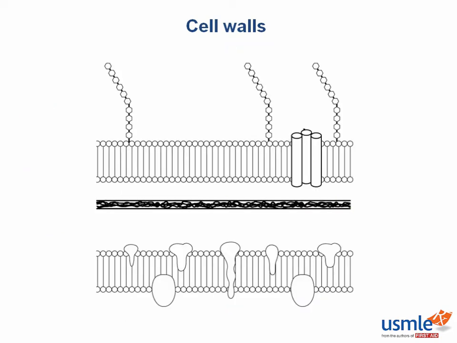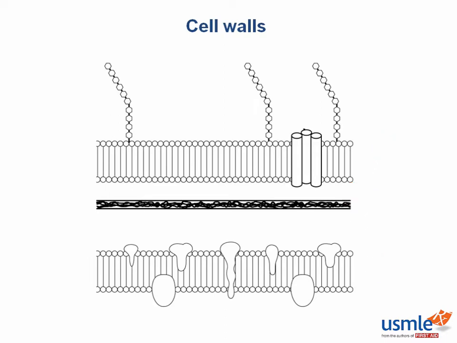Here's another diagram of a bacterial cell wall. There are several key components to the cell wall. What do we call this space right here? That's called the periplasmic space. Good. And what is it an important source of? Well, the periplasmic space contains enzymes necessary for bacterial virulence, such as proteases, phosphatases, lipases, and beta-lactamases. Excellent. And just to recap, here's the inner cytoplasmic membrane, the peptidoglycan layer right there, and the outer cytoplasmic membrane.